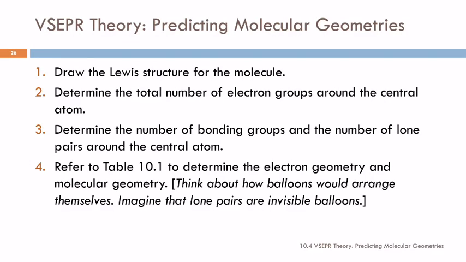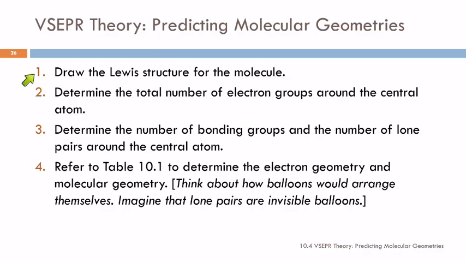So we need to be able to use VSEPR theory to predict molecular geometries. And this is one of those parts of Chem 1A that's very important if you're going on to organic chemistry. This is really important for organic chemistry. So that 1B? No, 1B is not. It's 28, 29.